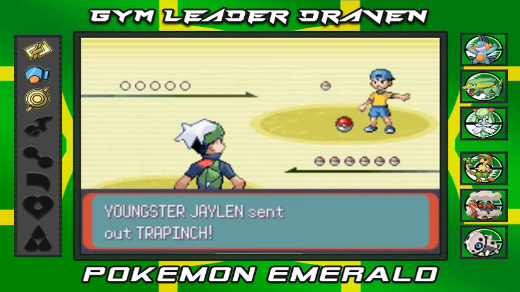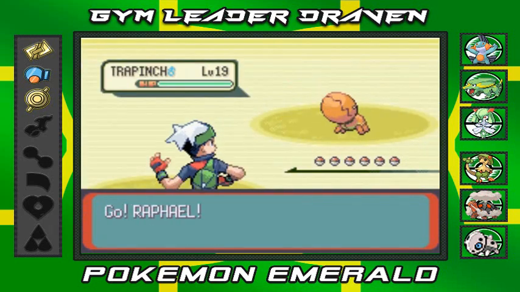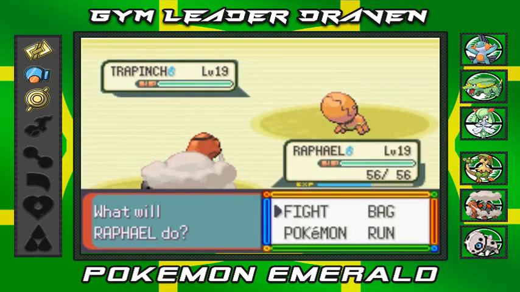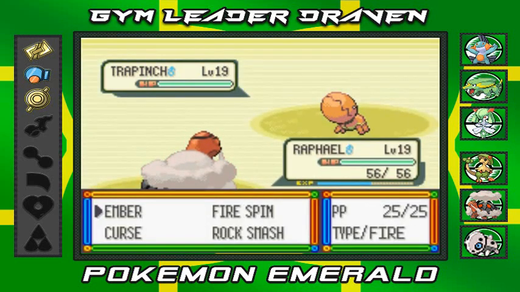So here we go. Youngster Jalen wants to battle us, coming out with his Trapinch. It's the first time I'm seeing a Trapinch. Look at this. Raphael, coming out, ready to kick some butt. So I'm going to go with some Ember.